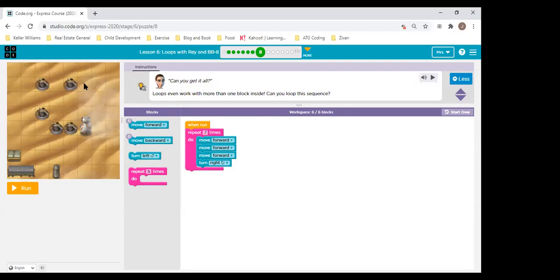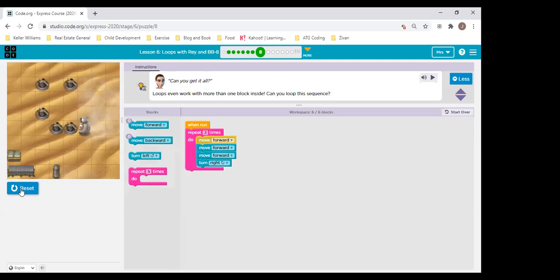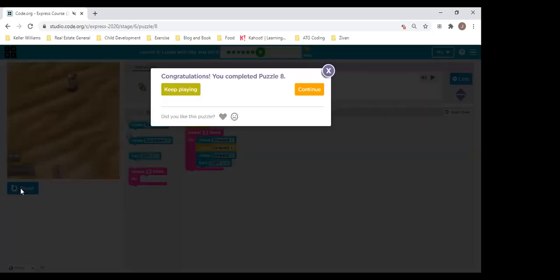Okay, so I'm going to change it to 3. Now look what happens. Because remember, it's going to do all 4 of these blue blocks 4 times, okay? There goes BB8. Turn right, move forward, move forward, move forward, turn right, move forward, move forward. There he got all the blocks. Very, very well done to you and to all of you who helped to code.